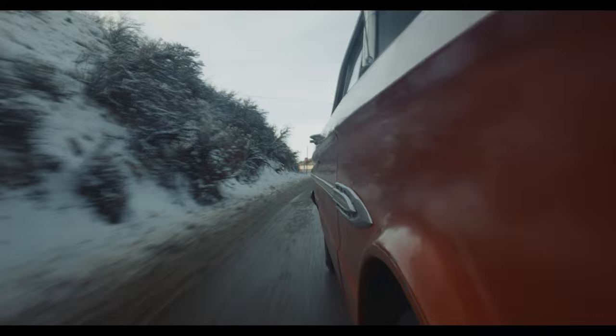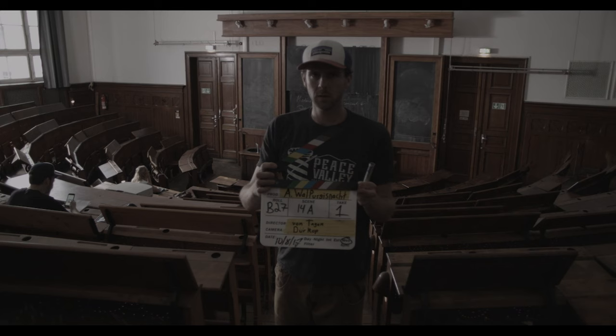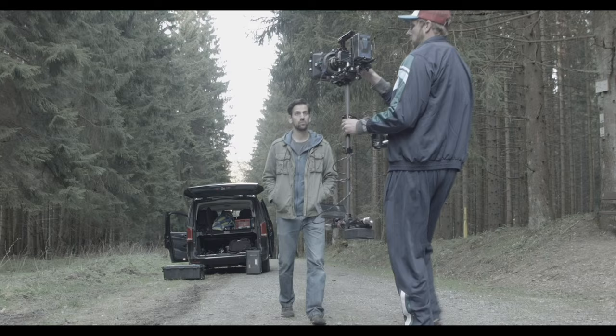This camera, again, perfect for car-mounted work. We all know I'm a Blackmagic fanboy at heart. I constantly profess my love for the original Blackmagic Pocket Cinema Camera and even filmed a feature film on one. It packs a powerful punch at a great price, it's a fantastic camera, and for such an old camera, it really holds its own against some of today's best stuff.